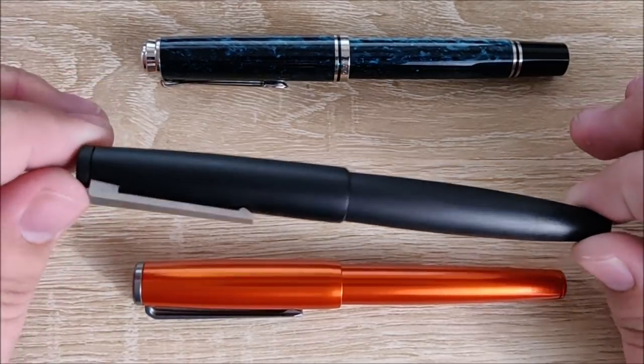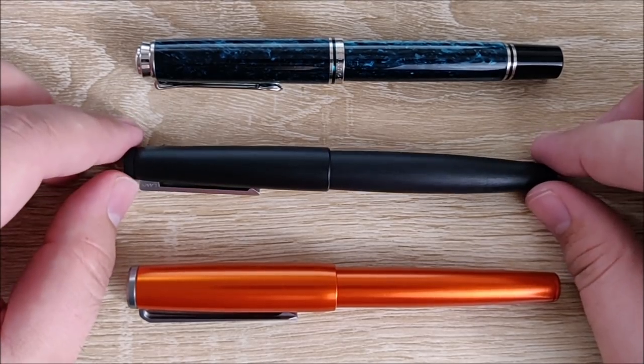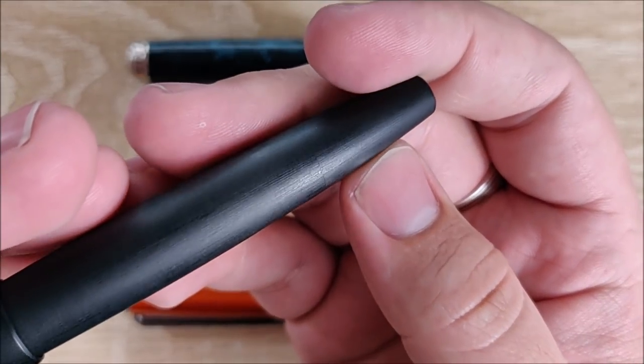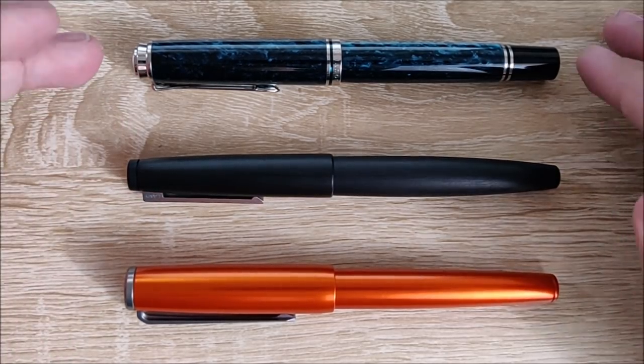The Lamy, apart from the clip issue right here where it just goes up and down, I couldn't find any finish issues on this pen. It's exceptionally well done, and I'm still amazed at how they get that piston knob to blend in with the body. Really, really good design on this pen. Really good execution, fit and finish wise.